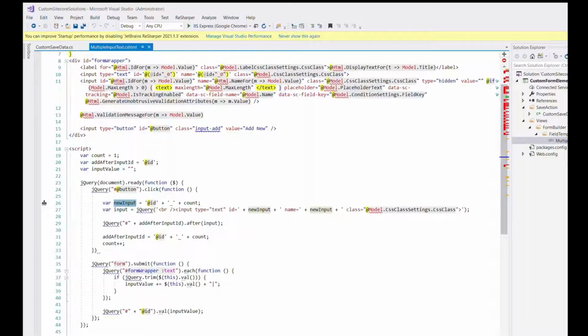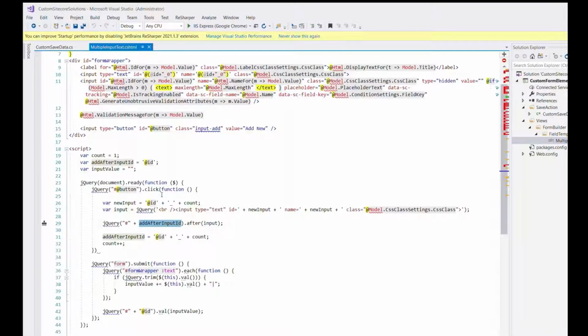And after this, I am adding it after the initial input field. So after the underscore zero input, it will create a new text box for you after this one. And once you add this, it will update the ID of the after-input ID with the one.